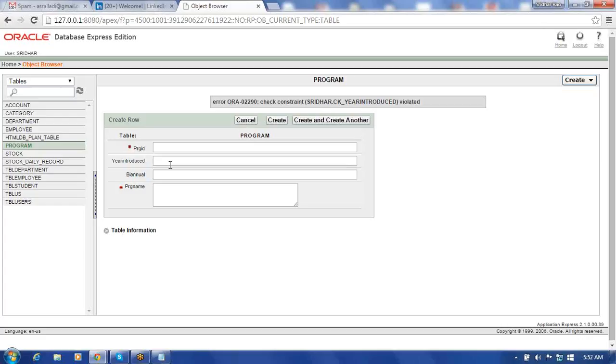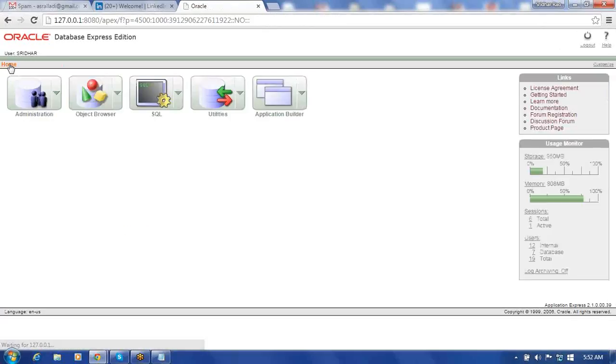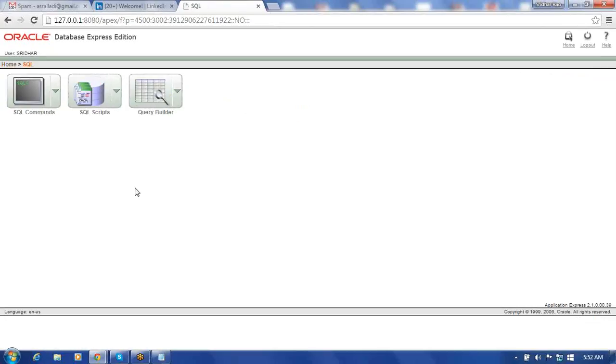So using this form, you can input data. But when you try to input data from this form, we don't have any command over how exactly we are inserting. That's the reason we can use SQL. With the help of SQL, we can enter data. Come to this. Go to the SQL prompt. Using the SQL prompt, let us try to enter data.